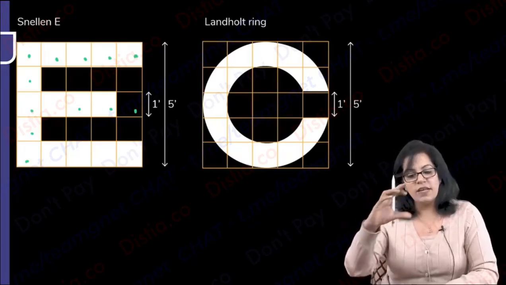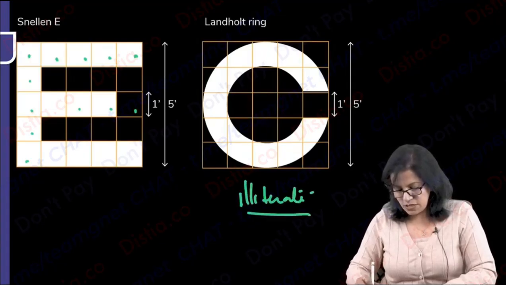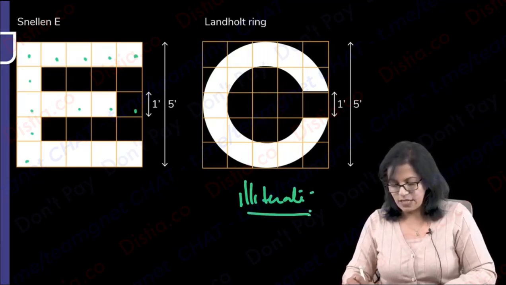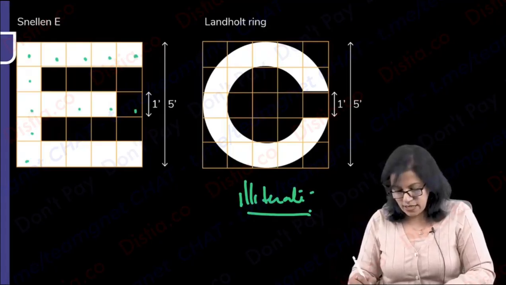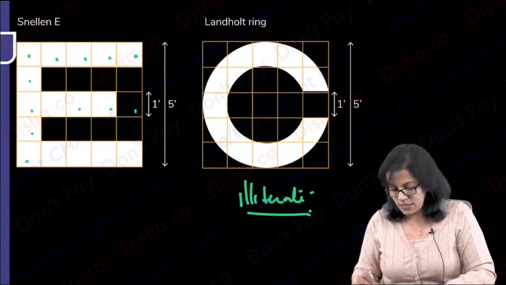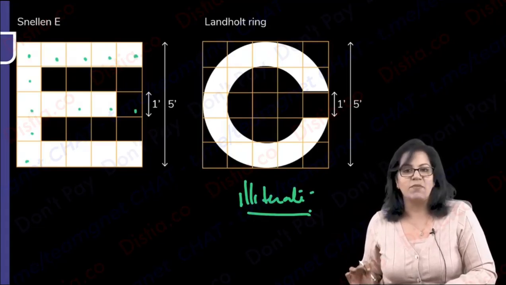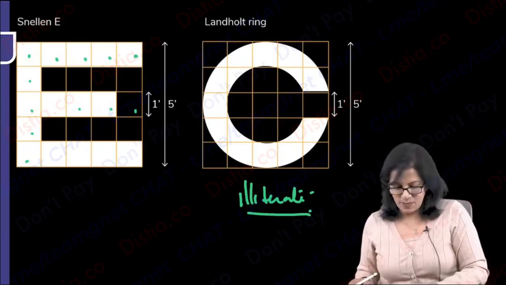So why is it for every letter? If I am making a Landolt C, when the patient is illiterate, everybody knows he cannot read, you generally show him, okay, where is this C opening? This is how you ask the patient, isn't it? So this again is fitted in the same square, divided into 5 small squares. So it is the same 1 minute and 5 minutes. 1 minute, and overall it is always 5 minutes. Okay. So this is the explanation.